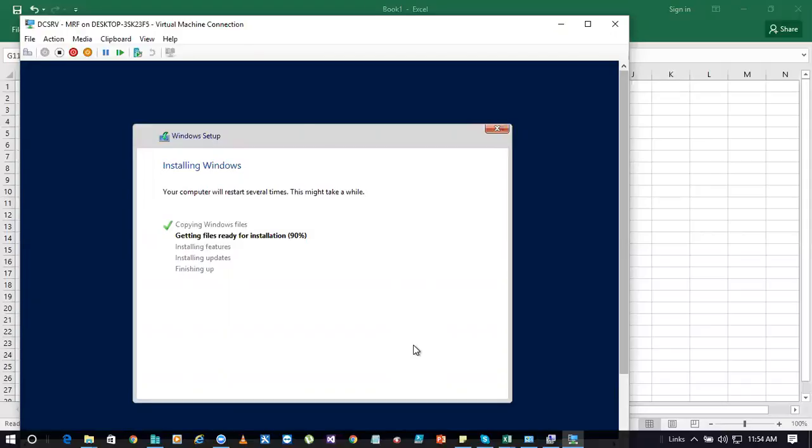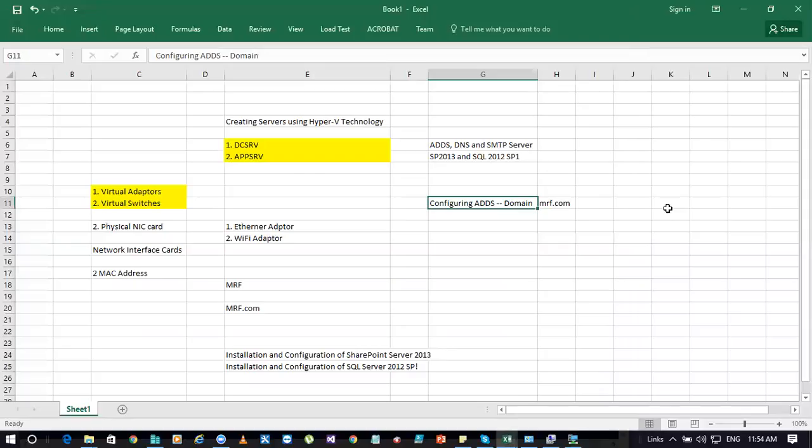Okay, it all depends on our servers being built, because we are creating two servers at a time, right? So one is your domain controller server, and the other one is the application server. For the application server, I just created the template and kept it ready. So once we finish installing this, then we'll start that server. In the meantime, I'll be showing you this particular step.